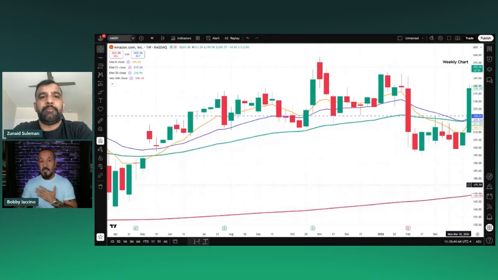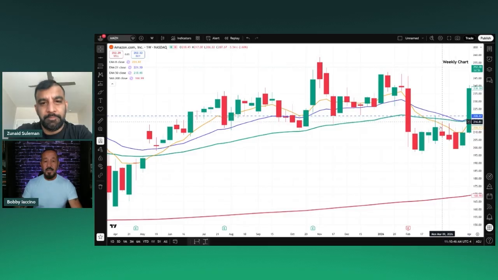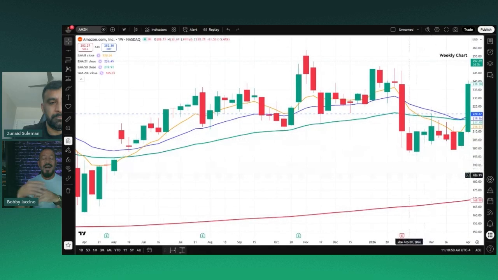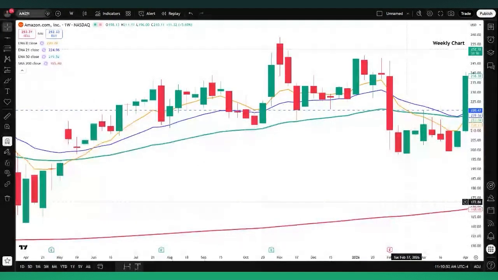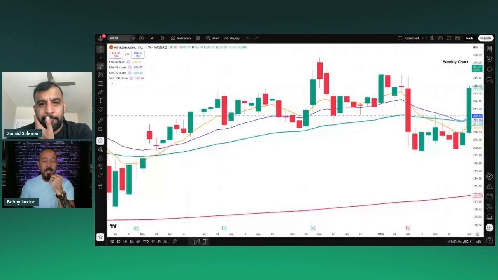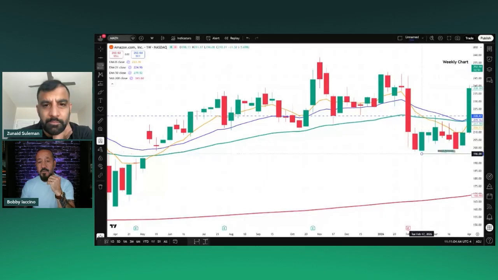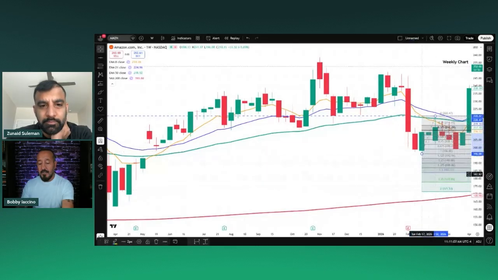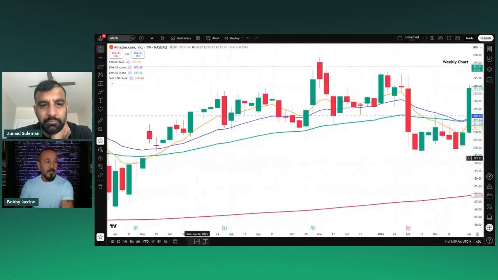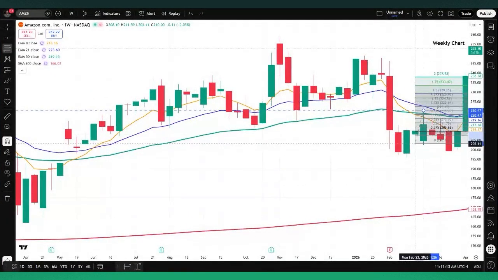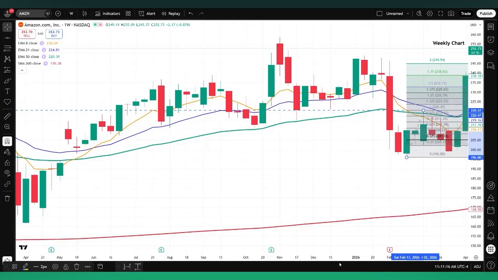But the way that I personally enter these is I'll put a stop. Again, this high level here was 220.47. I'll put a buy stop at 220.48, and then I'll watch it. Now, the next question is, where are the targets and where are the stops? I use the exact same tool, and instead of measuring from here to here, I do the opposite. I measure from the high to the low, and within that measurement gives us everything we need.